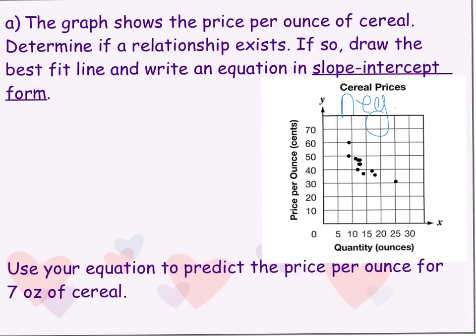Now we're going to draw in our best fit line. Here's one of my requests for you as you're doing your homework. I need you to select a pen choice on Notability that is thin. A lot of you like to use the thick part of the pen choice. I want you to choose a thin option. Otherwise, it's going to be really hard to find some of your ordered pairs. So go ahead and real quick, select a thin one. Then we're going to draw a best fit line that cuts most of these points in half.